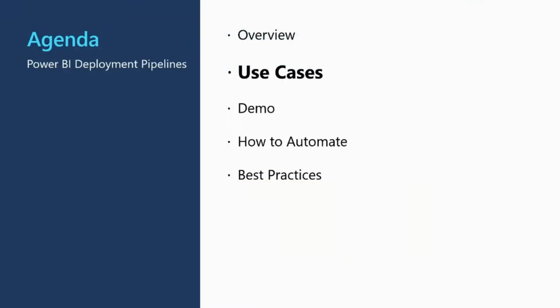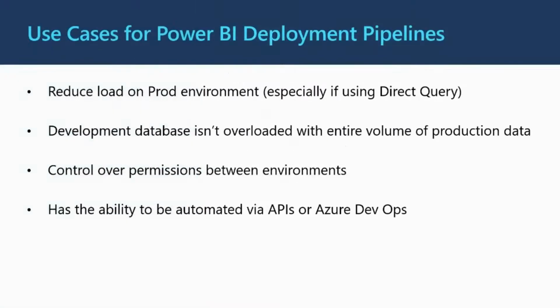All right, use cases. So let's look at some use cases here for why you might use Power BI deployment pipelines. A big one is reducing the load on your production environment, especially if you're using direct query. If you have separate dev, test, production data source environments, it's best to utilize those at the end reporting. You don't want all your report development to be causing issues with your production level reports.